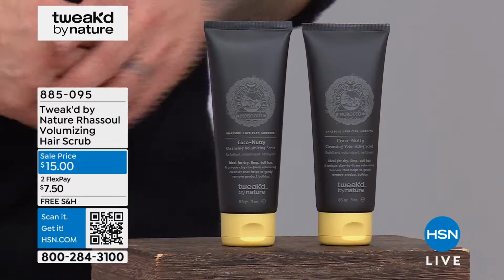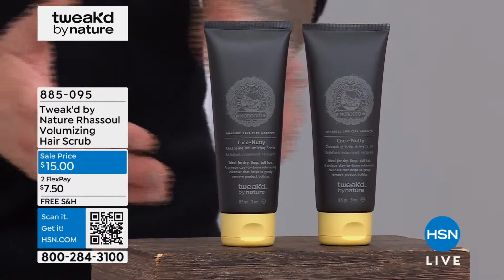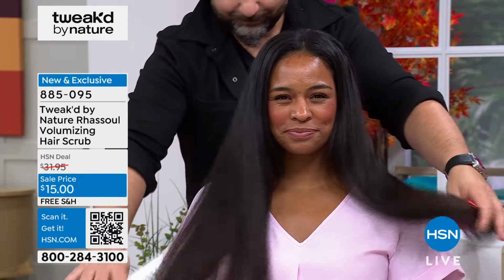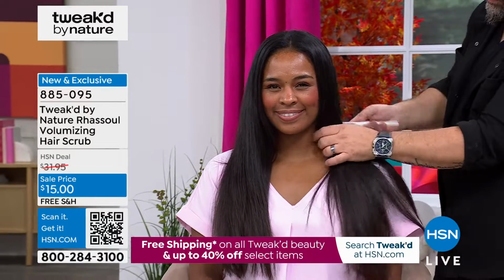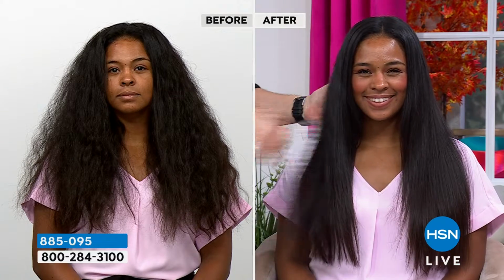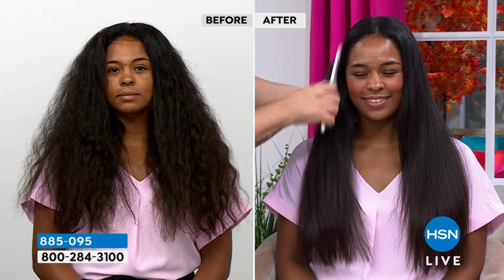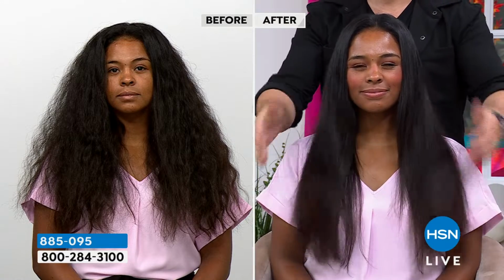Use it once a week. Once a week. You get 40 applications between these 2 tubes. So that's 40 weeks of intensive treatment. And what I mean by treatment, it removes and resets without over cleansing. It's not clarifying. The clarifying shampoos, run from them. They're overloaded with too much surfactant. They dry out the scalp and you end up getting oily from it. Right, oh yeah, a cleansing shampoo makes your scalp dry and then it becomes oily faster, exactly what you just said.